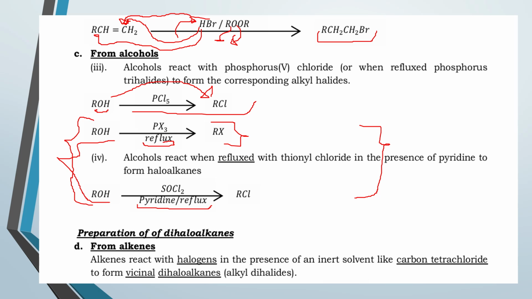So now, we have looked at only a single alkyl halide. Let's look at how we can prepare the dihaloalkanes. Now remember, for us to get 2 halogen atoms on an organic compound, we need to have an alkyne, or simply an alkene, and then react it with a halogen element in presence of an inert reagent. So let's look at the first reaction, which can be from alkenes. We react alkenes with halogens in presence of an inert reagent, which is going to be carbon tetrachloride, to get our dihalide.